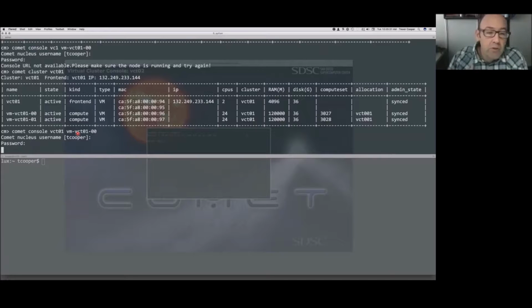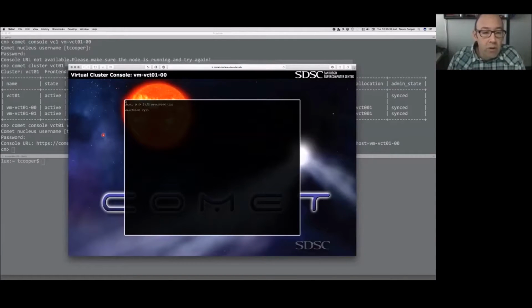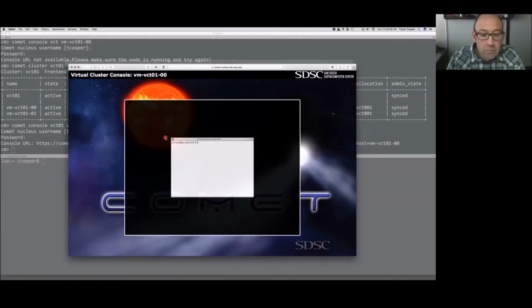Normally, most virtual cluster admins would only have access to their own cluster in this kind of environment, but because I have admin access, I can access all the virtual clusters, and so I can make mistakes more easily than most other people. Okay, so on here, what I'll do is just bring up an X environment. Here we go.